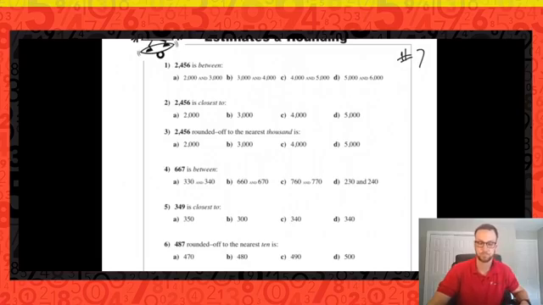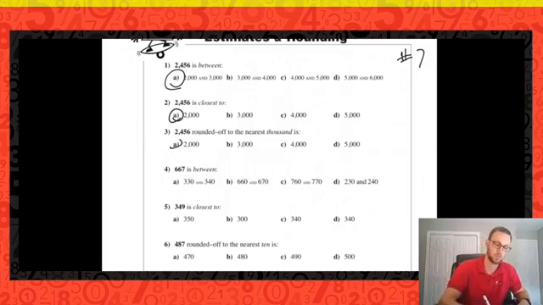All right. Page number 7 in your packet. 2,456 is between which of these two numbers? Yep, good. A. It's between 2,000 and 3,000. And which one is it closest to? Looking at rounding into the thousands place now. Good. Yep. It's closest to 2,000. Nice job. So rounding off 2,456 to the nearest 1,000 would be A, 2,000.